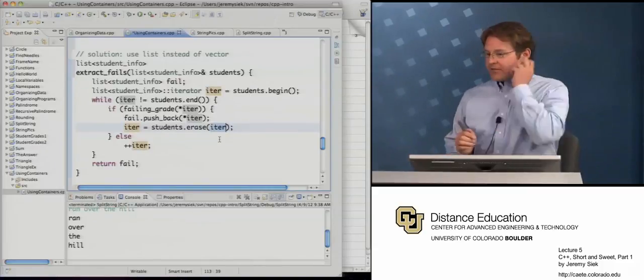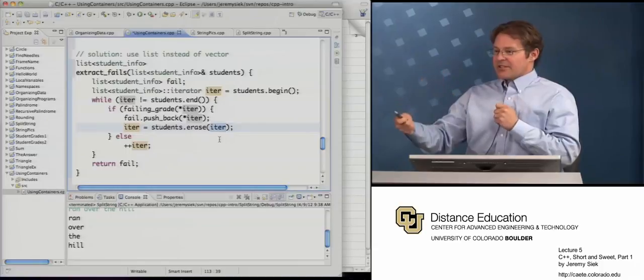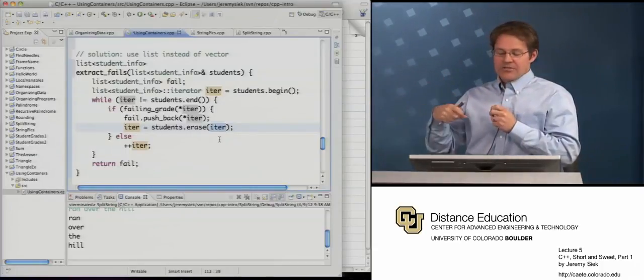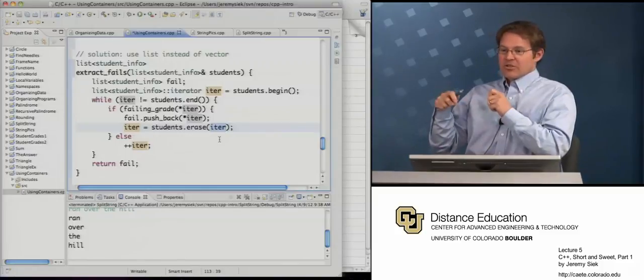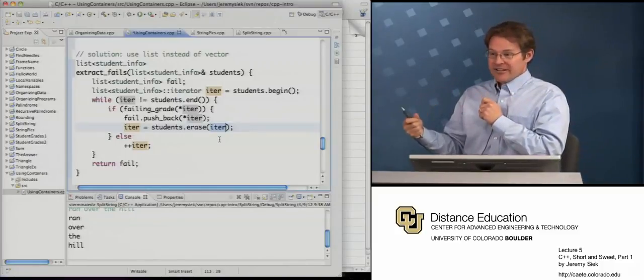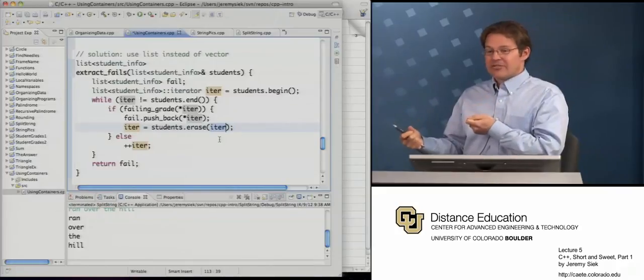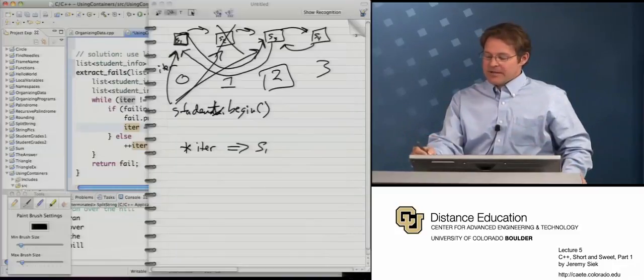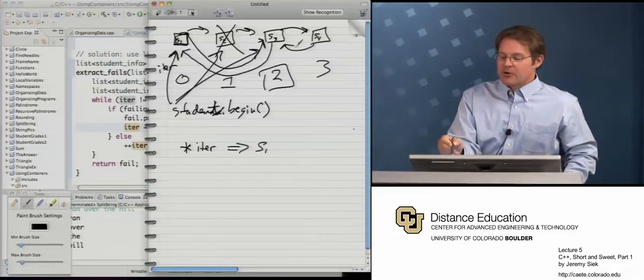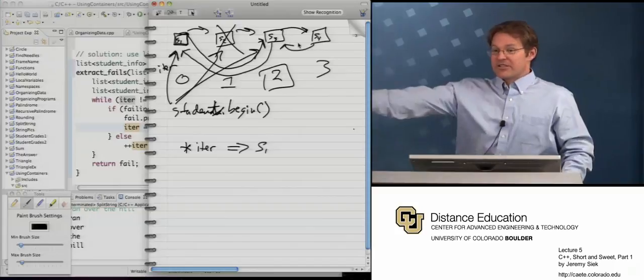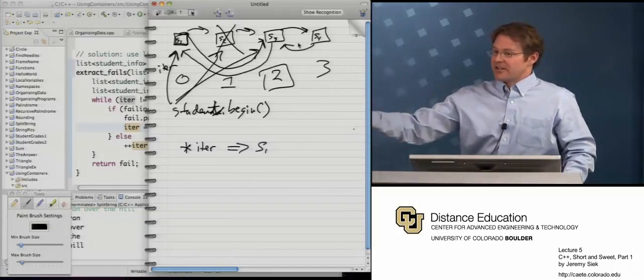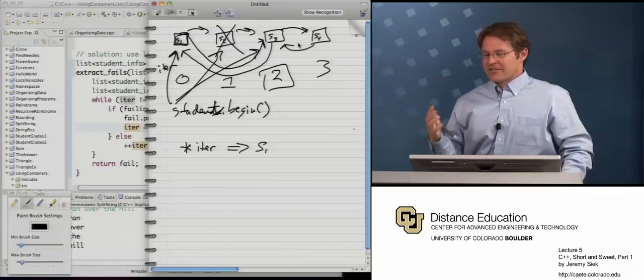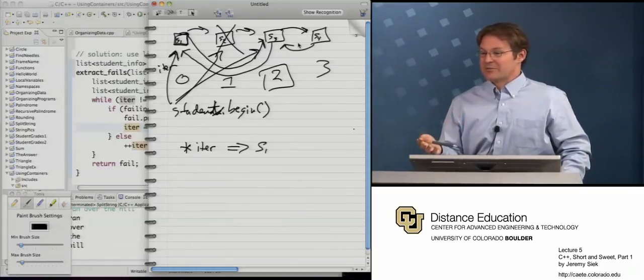Now, for the same reason that it's slow to ask for the ith position in a linked list, it would also be slow to do things like plus operators on a list iterator. In fact, you're not even allowed to do a plus operator on a linked list iterator. Because that would basically give you the ability to jump forward an arbitrary distance in your list, which is going to be slow. So whoever designed this library, Alex Stepanov, didn't want to give you ways of shooting yourself in the foot.